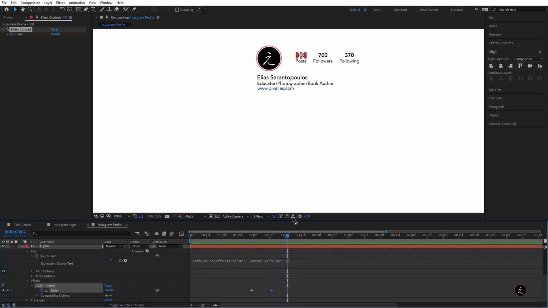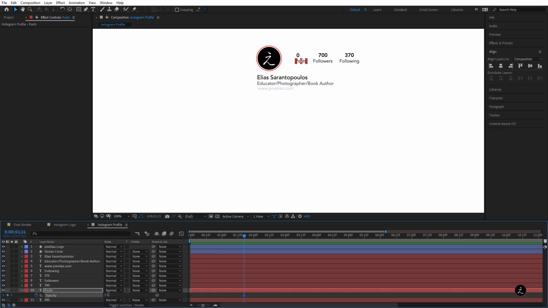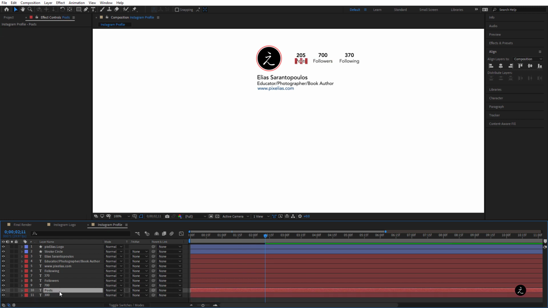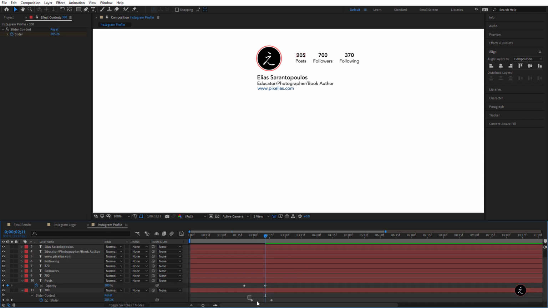Now, this is one thing. Once this animates, also, let's not forget, the posts will animate. So probably the posts will animate first. Let's see. All together, I'm going to press the letter T for opacity. Set the first keyframe to 0 and scrub this a bit and set the other keyframe to 100%. Then I'm going to press the letter U to see all the visible keyframes, and actually I want to have those two together.